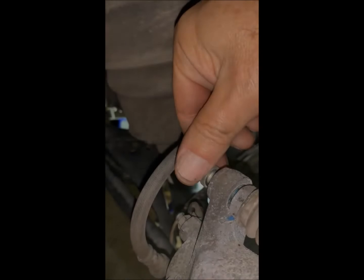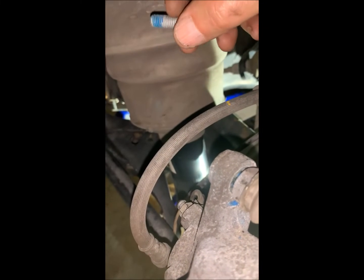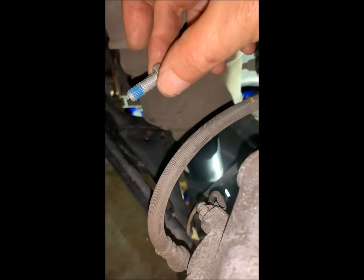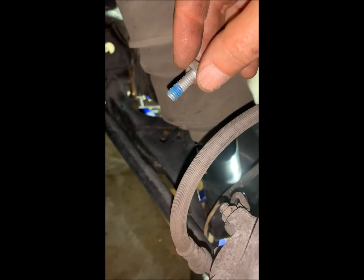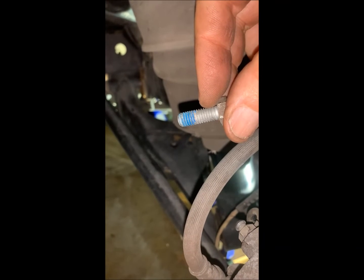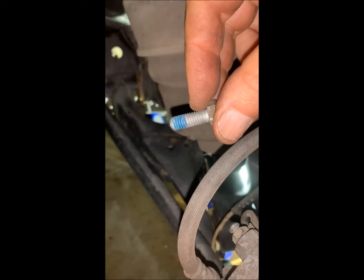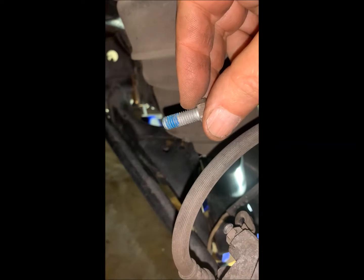Just a comment on these 13 millimeter bolts that come off. Some of your new parts kits will come with new bolts. If you get an OEM kit, it will come with those new bolts most likely. You notice that there's blue Loctite on these. So the new ones will come with blue Loctite as well. And then it's just a quick and dirty reinstall.